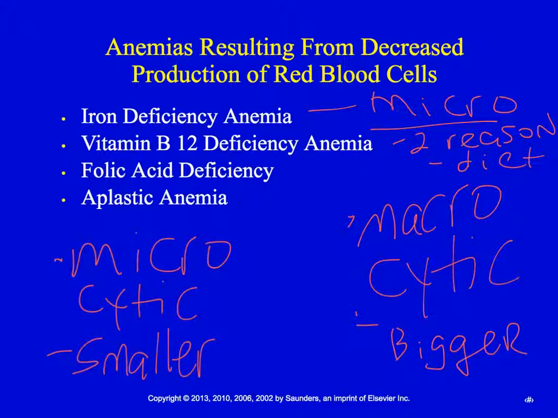The other reason somebody might have an iron deficiency, the microcytic type, is the absorption of iron. Basically, they're taking in enough iron, but they're not absorbing it. For some reason, their GI tract is not absorbing it. So these people would need another alternative form in order to get their iron levels up. If taking it by mouth isn't getting absorbed well, then they would need to get shots of iron or infusions of iron.